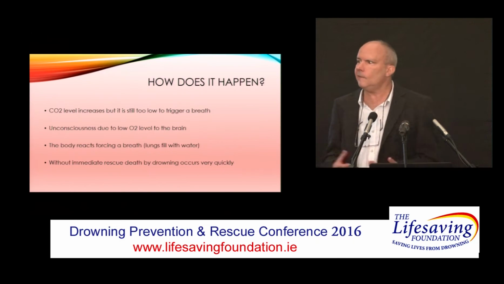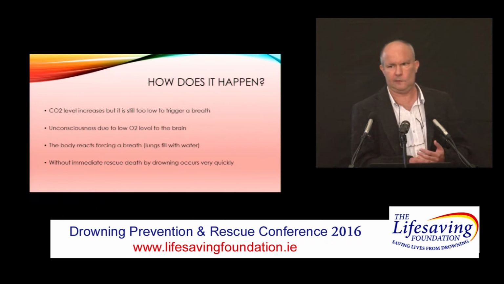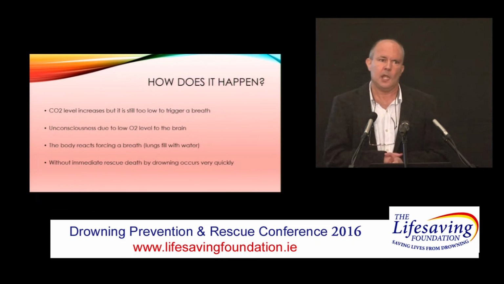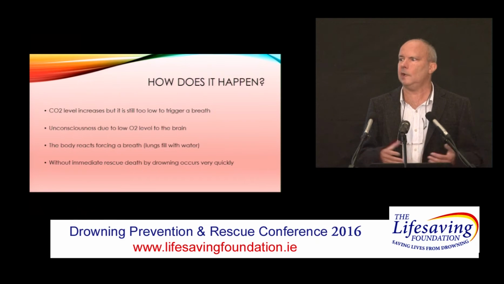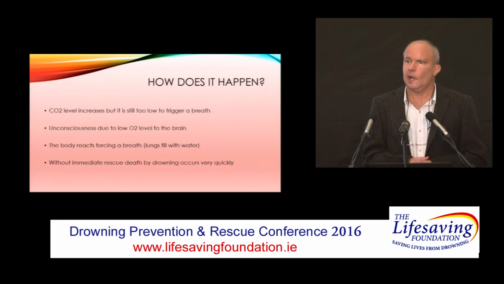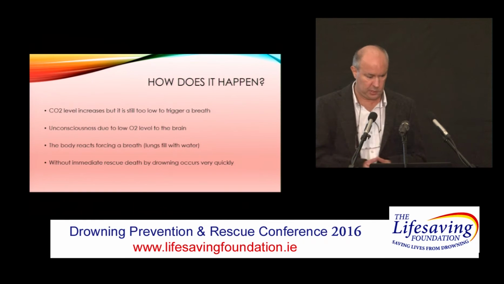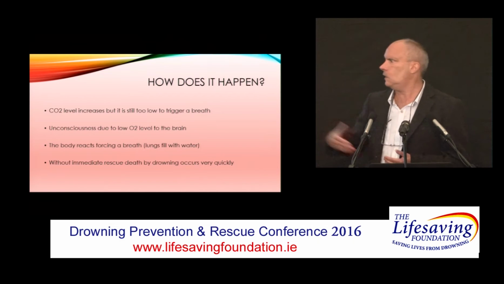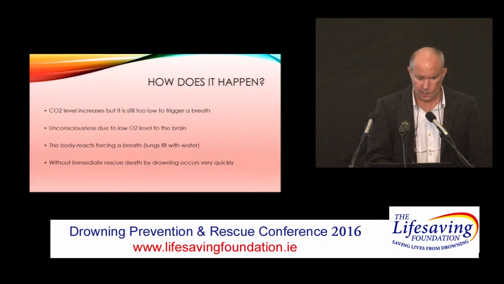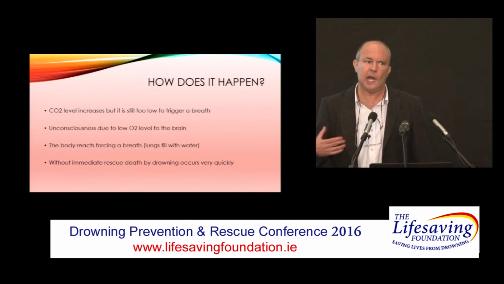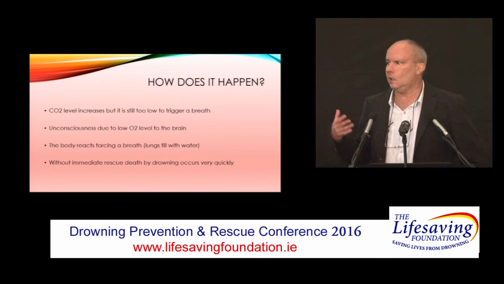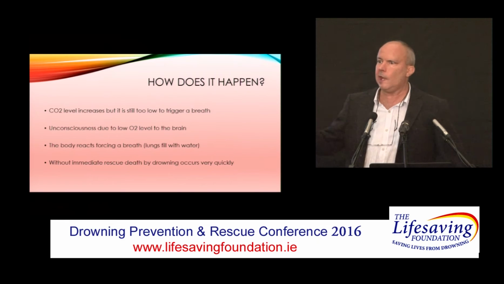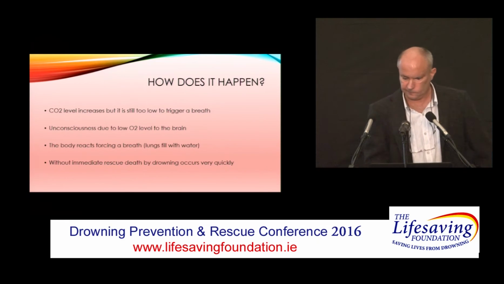And to make things even more dangerous, there's a body reaction after a few seconds of the swimmer passing out. There is a natural reaction that forces a deep breath. And that makes the lungs fill with water. That creates a lot of issues, even in terms of rescue, because that makes the resuscitation even more complicated. And as I said initially, without immediate rescue, the swimmer drowns and dies quite quickly, probably because the brain is already starved of oxygen.